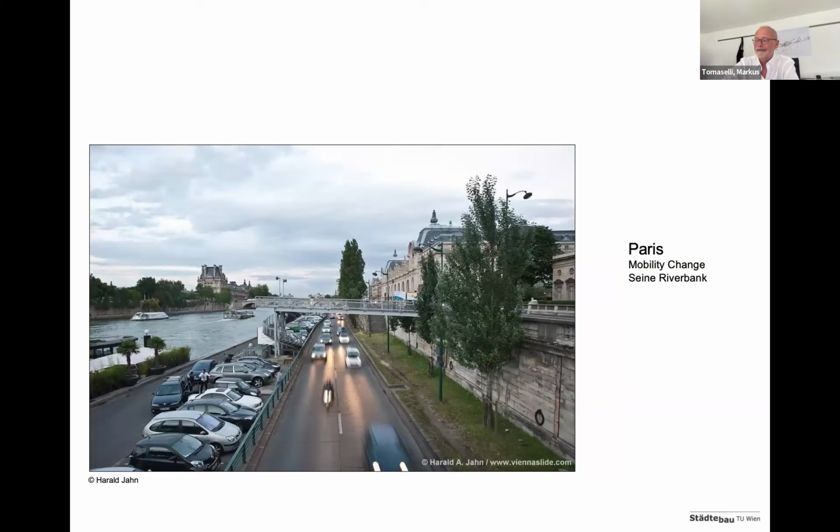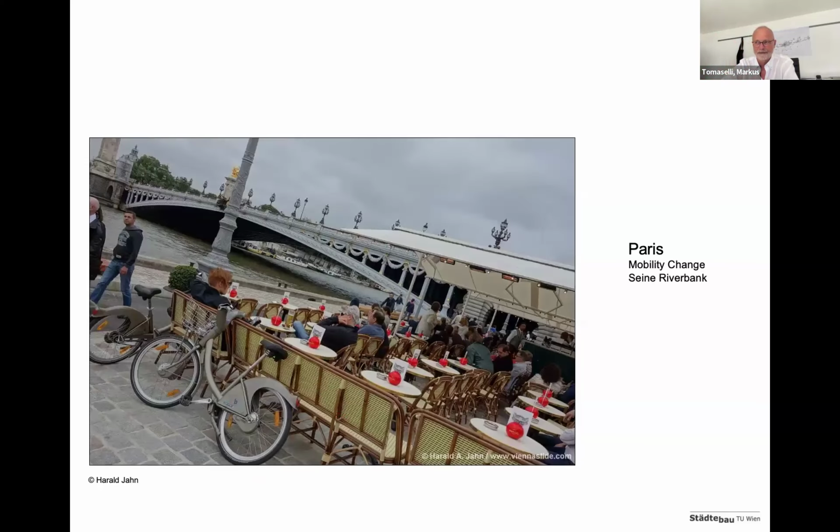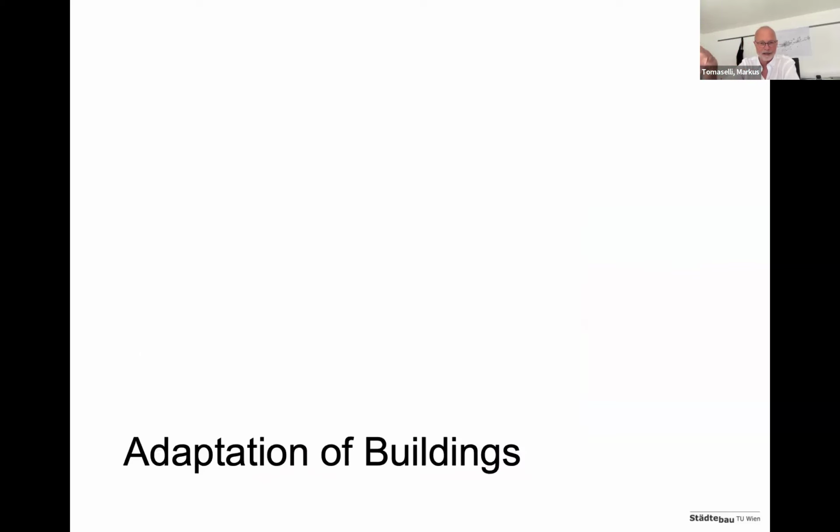Also in Paris, I used pictures of Harald, but I was also there last year, and I saw that this Seine riverbed has dramatically changed, and nowadays it looks like the kind of highway that existed along the Seine River is gone, and it doesn't collapse the traffic situation in Paris, or not more than before, but you gained thousands of square meters of public space directly connected to the water of the Seine River, which is nowadays, as we recently saw in TV and in the news, in a condition that you can even swim again. So this is really dramatically changing the urban spaces all over Europe in many, many cities.